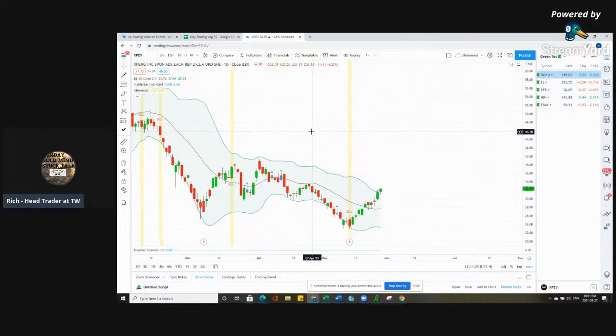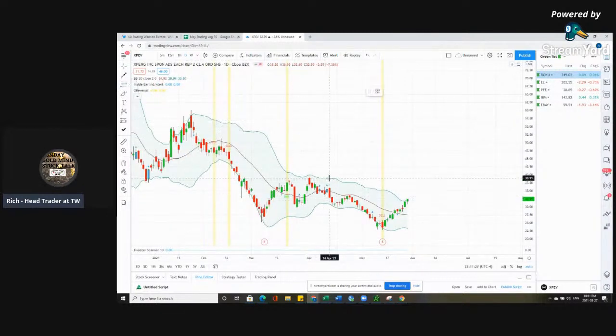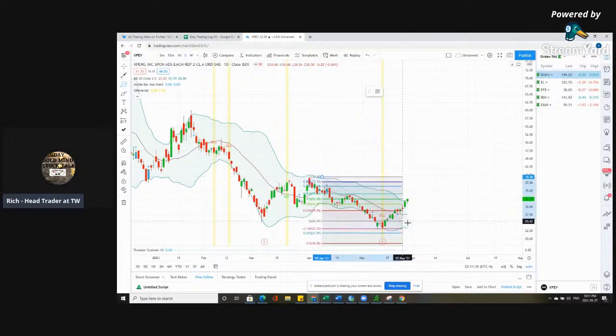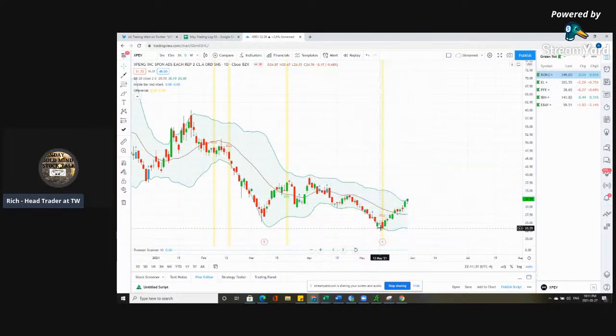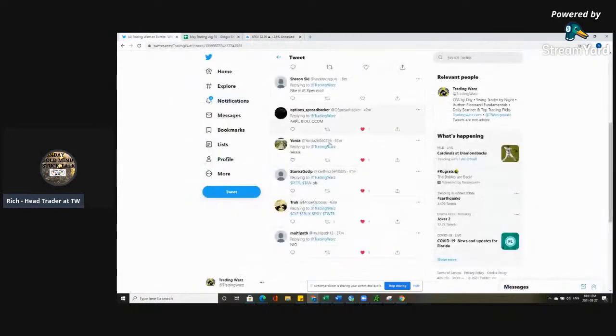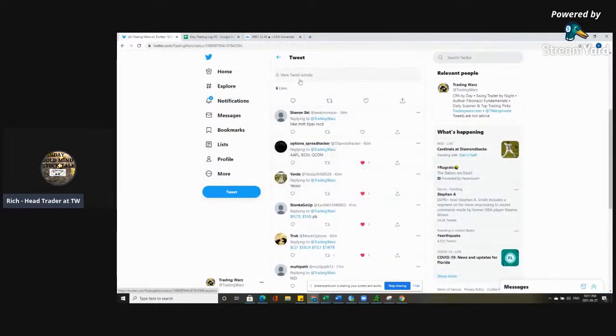So right now, the only thing I'm worried about here is there's some fibs. Let's take it from this swing high, bring it down. See, we're coming up to some resistance here, so you have to be a little bit careful. If you're going to take this, you've got to be in down here, right? You don't want to chase. It's never a good idea. All right, so let's fly through these.